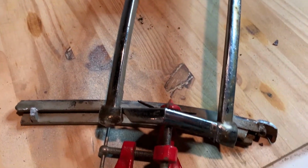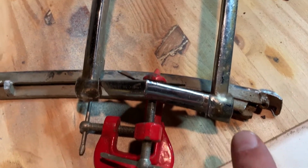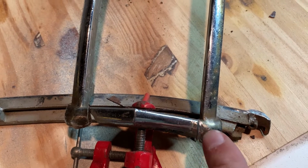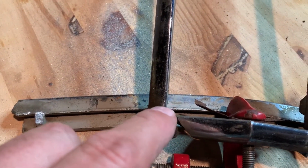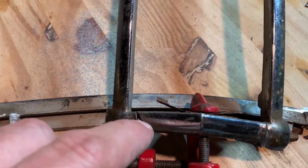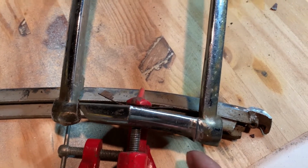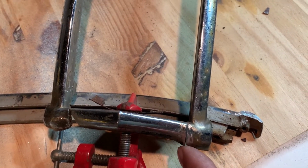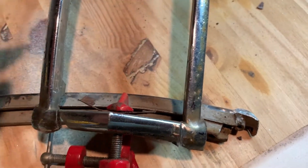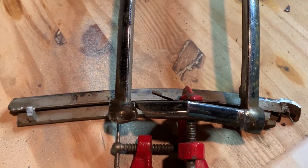So here's my fancy clamp setup, see? Just a couple little clamps. I'm lining that up exact. As far as the curvature goes, this happens to be just touching right there, which is good. I'll be able to grind on that a little bit after I secure this side. I don't want to get too many things out of whack here, but it's just a hair down, I see, which can be easily taken care of, but it's pretty good right up in here. So I'm going to solder it in right there.